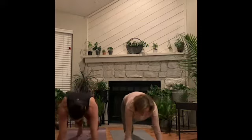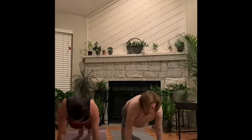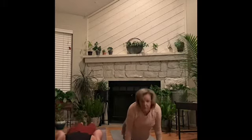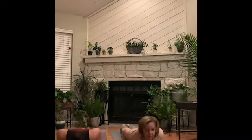Step yourself back. Inhale, shift forward on your tiptoes. Exhale, lower yourself down. You can come to your knees, chest comes down. Kiss your forehead to the mat. Slowly draw your fingers behind your shoulders. Point your elbows in towards the middle. Press the feet down. And on an inhale, rise up.